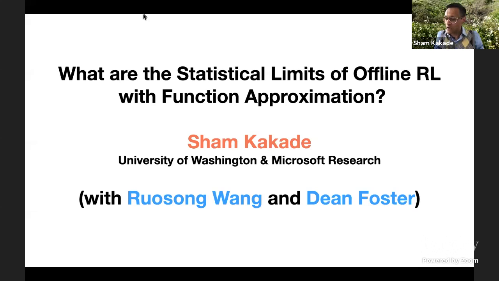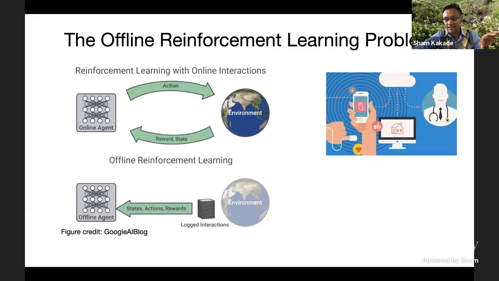So I'm excited to speak about some recent work with Rusong and Dean on offline reinforcement learning. This is a good bridge to the next workshop, because that's entirely on offline reinforcement learning. Rusong is in the chat, so if you have questions, feel free to ask him or just interrupt me and ask. Okay, so what is offline reinforcement learning?